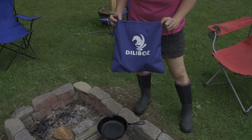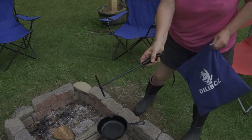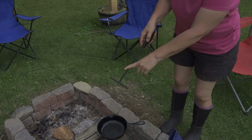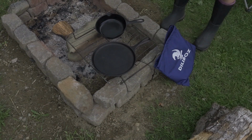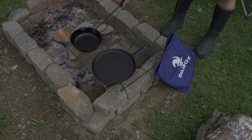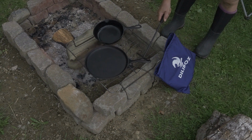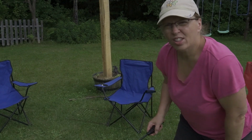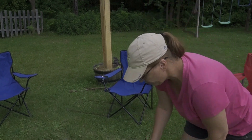This is another thing that we got. This is a lid lifter. And you can lift lids. You see the curved part of this is for lifting lids. It also works, you can see the straight edge, works great for moving hot pots across the fire, across the rack. We can just kind of move them around without heating our hands. I love all of these tools, and we are going to make use of all of them. And let me show you one more.